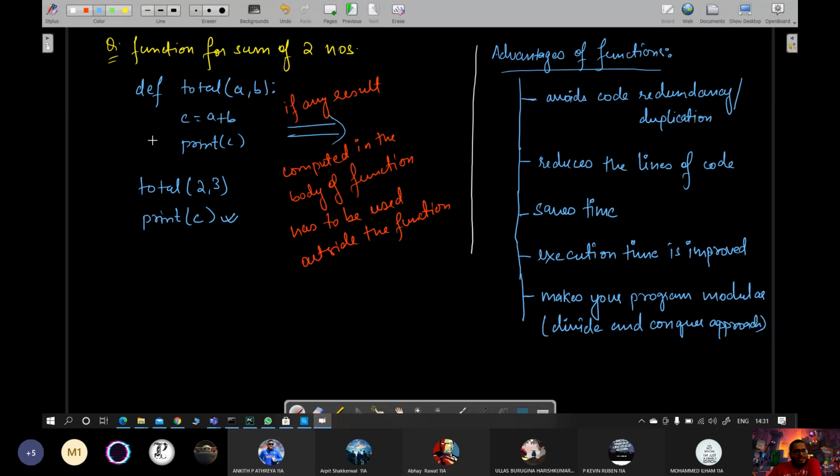The moment it comes out, this gets destroyed. The moment it gets destroyed, and if you're again trying to access C, where is C? There is no C. वो घर का काम होने के बाद घर ही डिस्ट्रॉय हो गया. House itself got destroyed, so you cannot have the C. There is no C because this itself got destroyed, the entire thing. इसीलिए it is not accessible. ठीक है, it's a closed system.